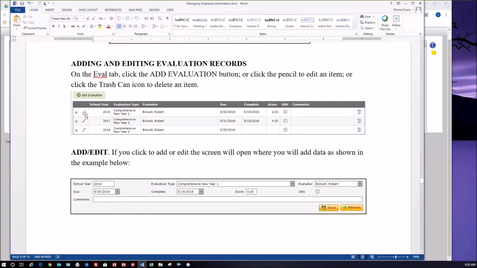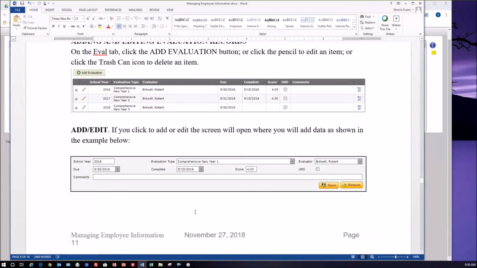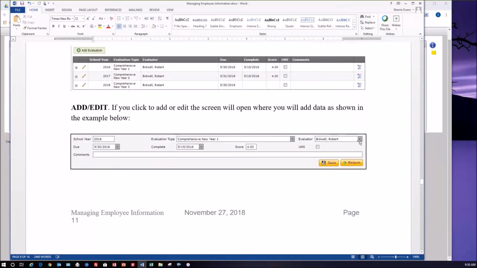When you either add or edit, it'll pop open such as this. You would put in the school year, select your evaluation type from the drop-down box, and select your evaluator. That drop-down box will contain a list of the people who have the role of supervisor. And what I want to make a note about is if you have a supervisor leave your district, you always go into user accounts and take away their permissions, like in the job application system, so they can't view open jobs at that location anymore.